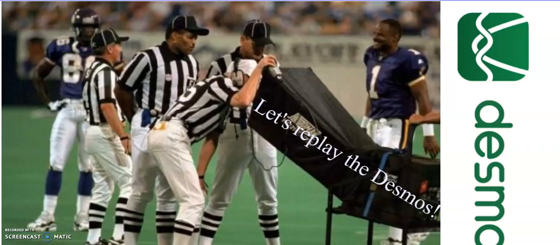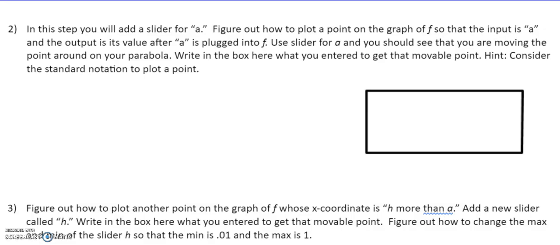We're going to go through this whole Desmos thing step by step and make sure that we understand what we were supposed to get out of this. The second video will be more specifically about local linearity and what are the main concepts you need to know, not only for Tuesday, but also for the AP test in May.